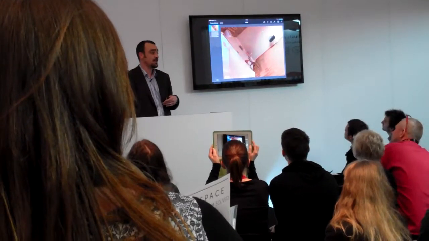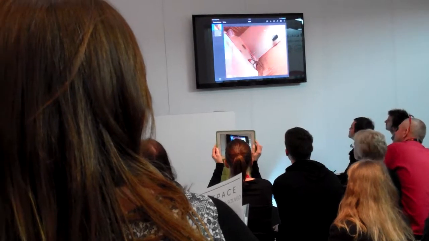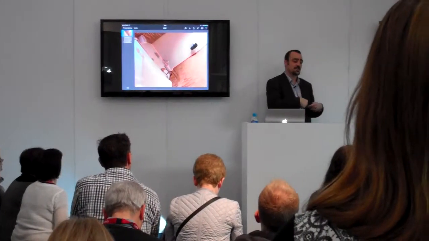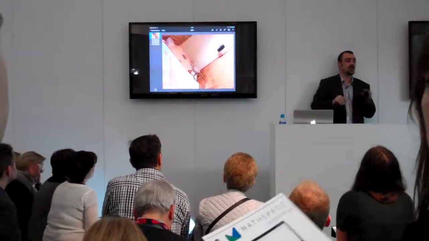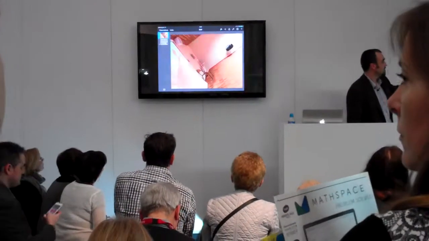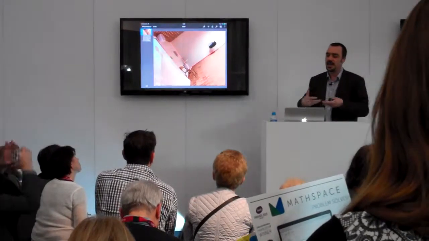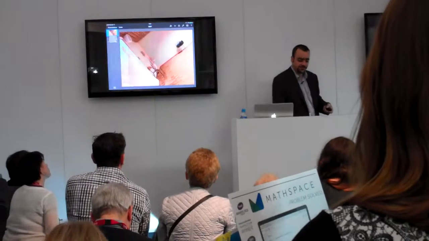And so that really dry, dull worksheet suddenly became a walk around school, taking pictures, and then coming back to the classroom and making a really visual presentation of the different angles that they'd found. You can obviously see there we've got a nice right angle, so there were lots of opportunities to have discussions with the students about what they'd found.